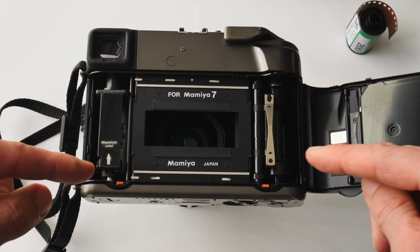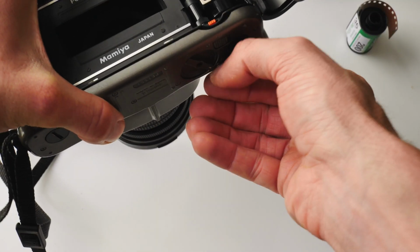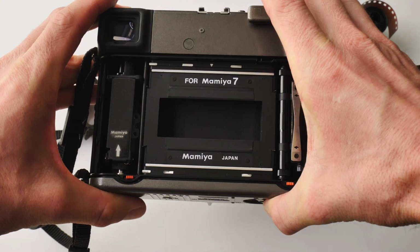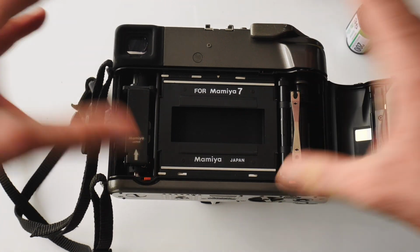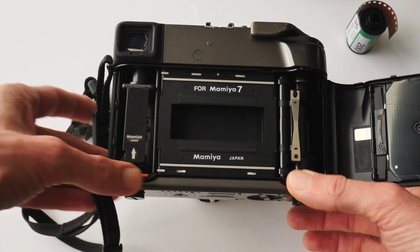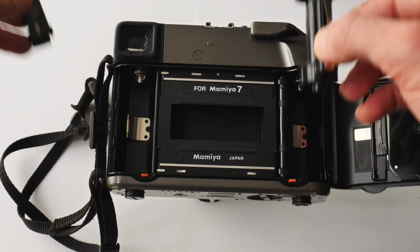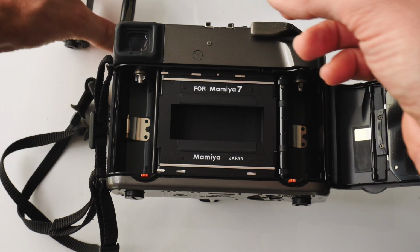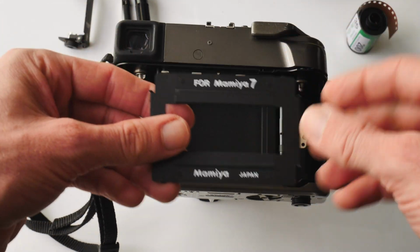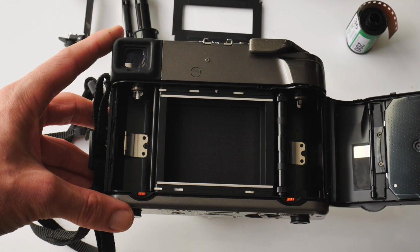So I'll take this out and then we'll put it back together and I'll show you kind of what you need to do. So first things first, if you're changing film, you're better to close the dark slide. So let's do that first. Okay, now you can see the dark slide is across and it just stops kind of any debris falling onto the back of the lens. Okay, next we need to pop the red buttons to release the spools. Number one, number two, we put those to one side. And then the mask. Let's take that out, like so. Okay, so what we have in front of us now is the standard Mamiya 7.